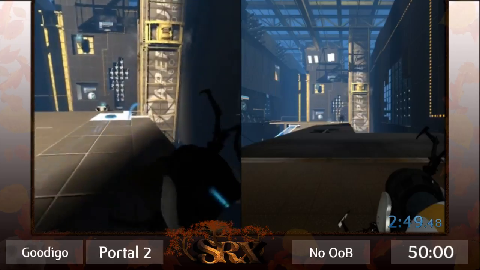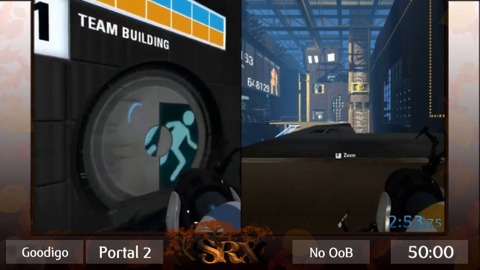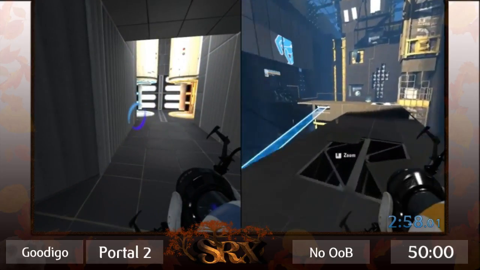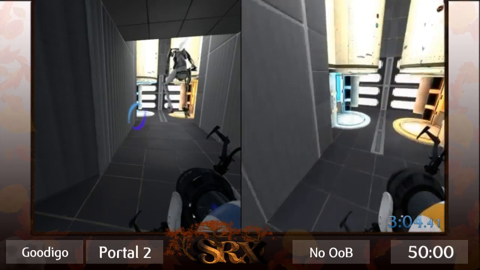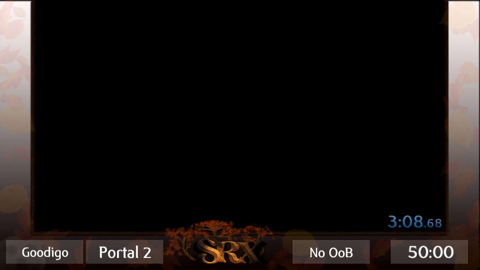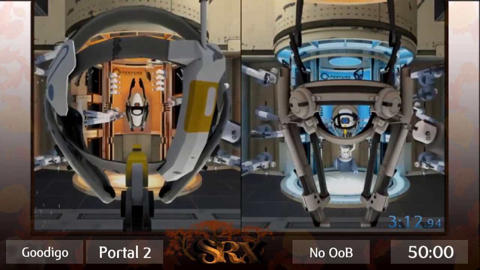Okay, so this is the lobby, you'll see this a bunch. From here you access all the levels. So this is just all about getting both players into the elevators here as fast as possible. Now this game also has elevators, but they're not as long as in Portal 1. So we don't have as much waiting.